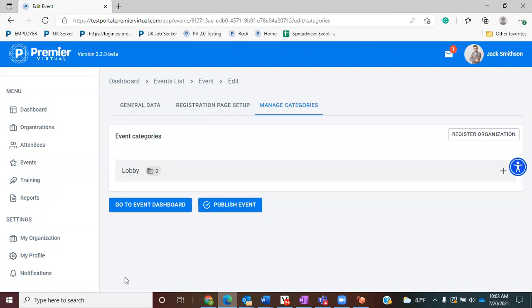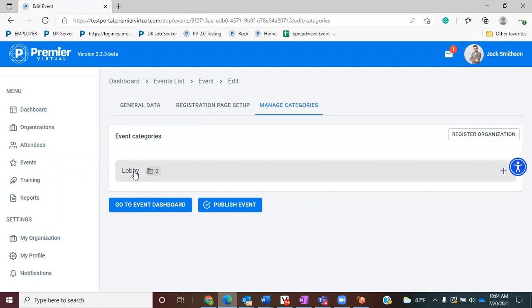When you build out an event, you have two choices. One is when your candidates enter into the lobby, that they will just be entering in and seeing all of the companies displayed. The other option that you have is to set up categories that those companies can fall under. When you have larger events, sometimes it's nice to organize those by maybe either regions or occupation titles or resources.